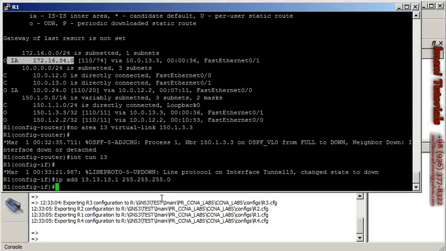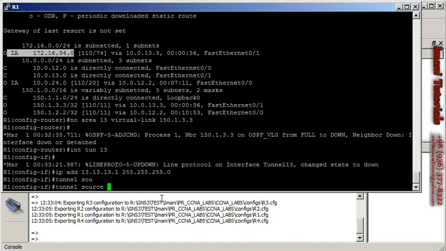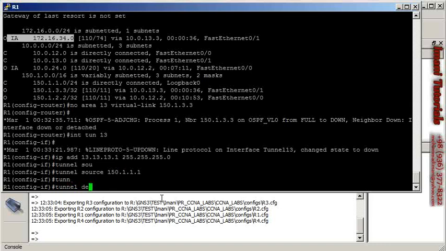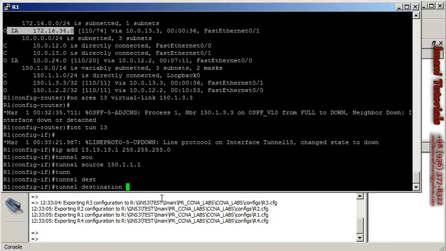And now that I have this IP address, I want to assign the source and destination of this interface. So tunnel source would be 150.1.1.1, and tunnel destination is 150.3.3.3.